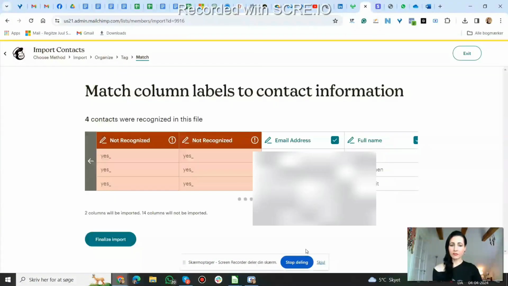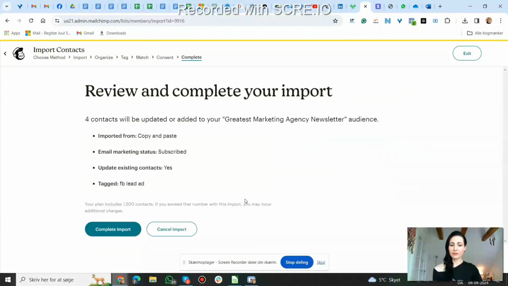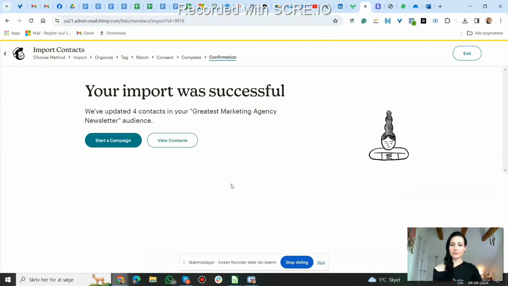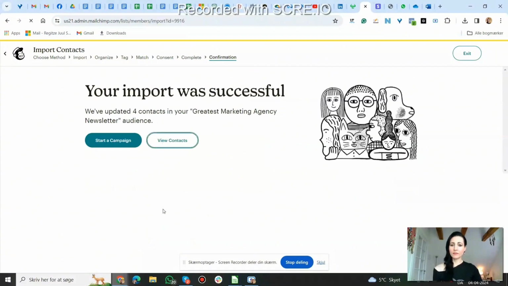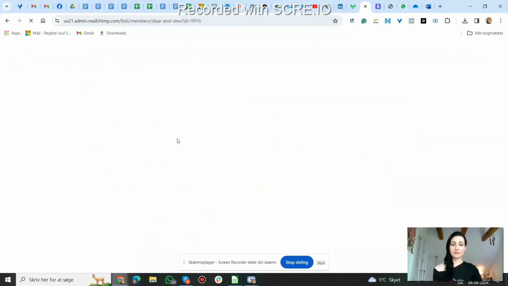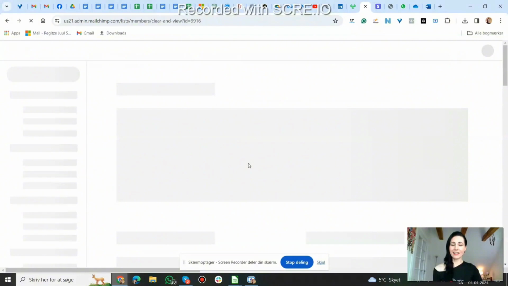Now it knows it's the full name, and then finalize import and complete import. So now you can start a campaign or just view the contacts, import more contacts. So that was it.